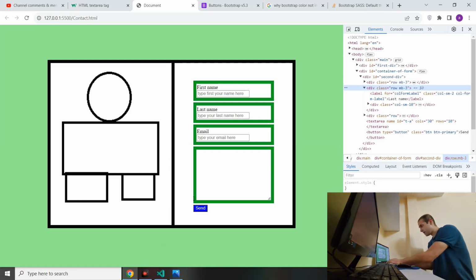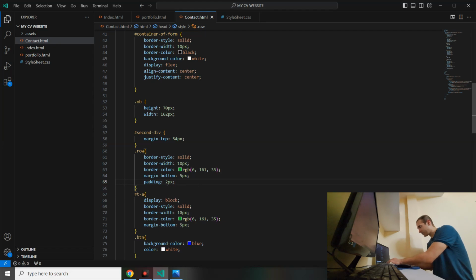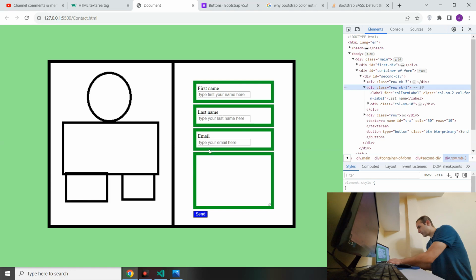Yes, it works. Let's give it a little bit more, like 5 pixel, and see what happens. Good. All right, we have solved some of the problems of my page.